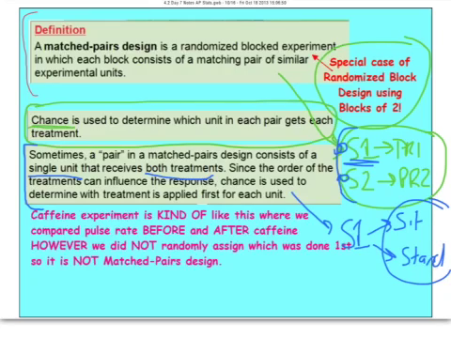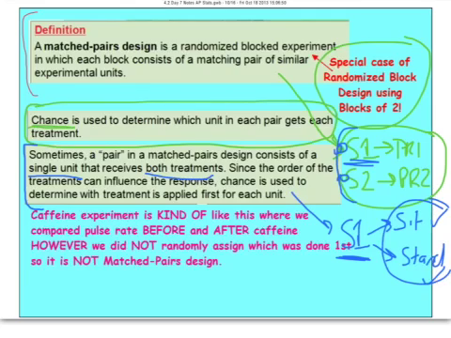Now, this is very similar to what we did in the caffeine experiment, where you were each your own subject. You had your starting pulse rate and your ending pulse rate, but your starting pulse rate and ending pulse rate weren't the two treatments. Those were just how we measured the response. So don't mix these two things up. What we would have had to have done in the caffeine experiment, if we wanted to make it a matched pair, is give each of you both of the two treatments. So I'd randomly pick when you get the cola with caffeine, and then when you get the cola without the caffeine, which again would not make sense for setting up this experiment.